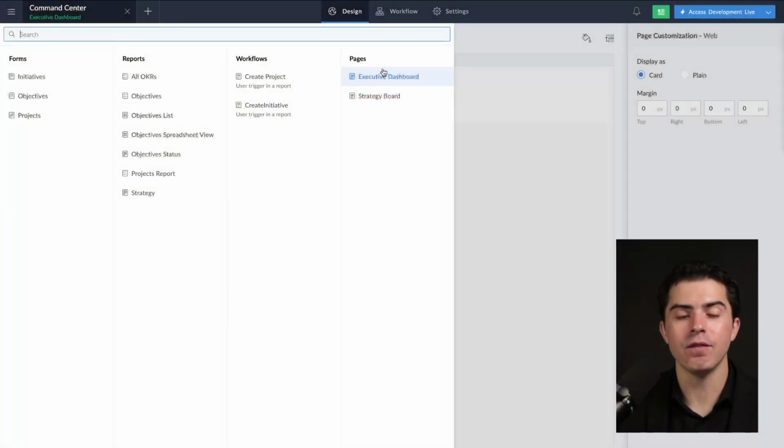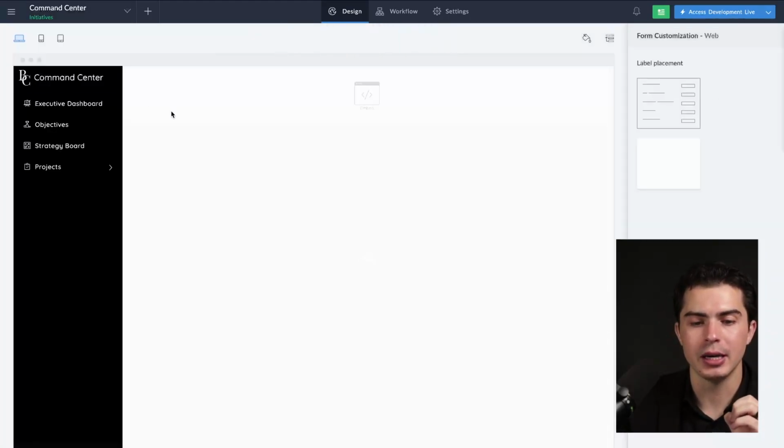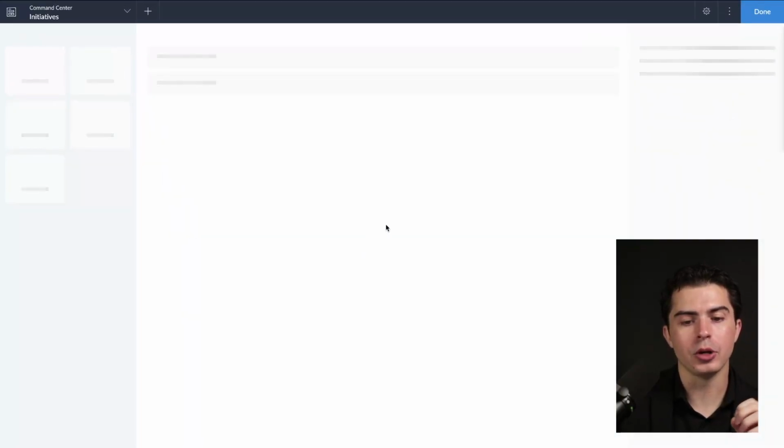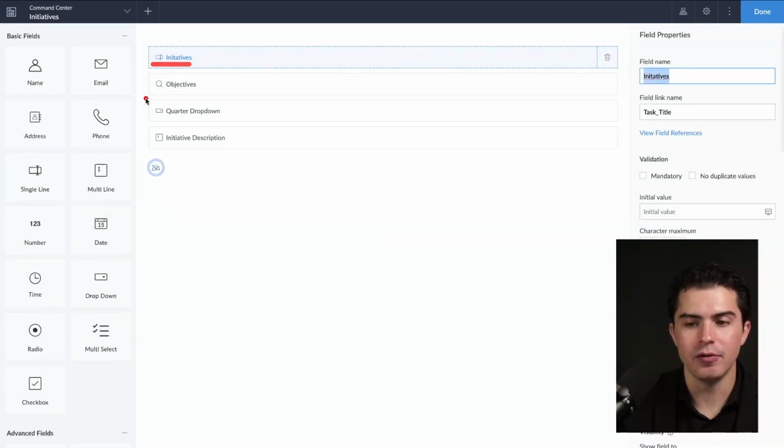So forms, you can think of as modules, objects, or if you were inside of a spreadsheet, every time you open a new tab, one tab would be a form that you're creating. So it's quite literally a form. Once you create a form, you can fill out the information as if it is a form. So for example, if I take you here and open Form Builder, it is a literal form with fields that you can fill out, okay?